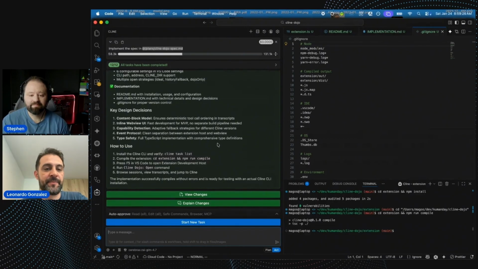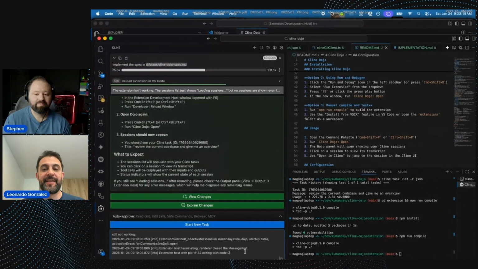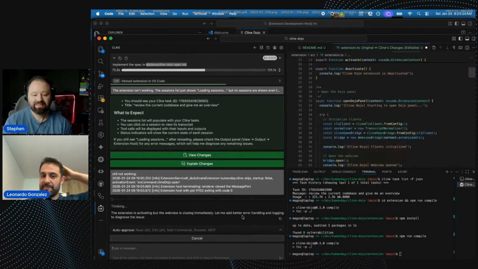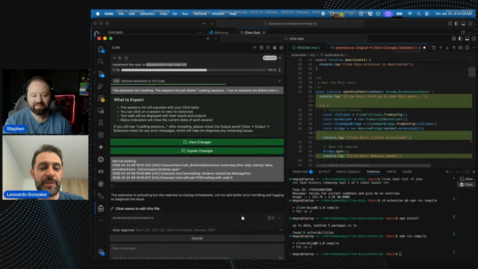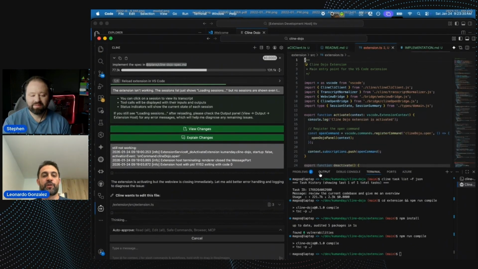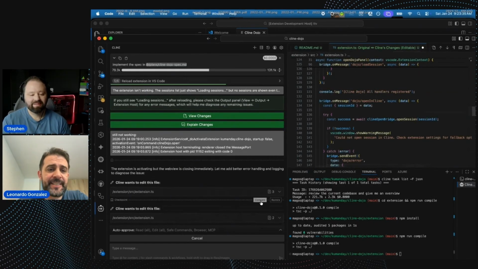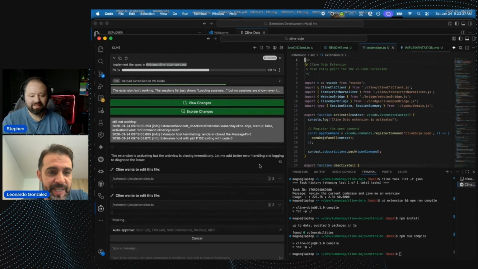And that was all real time. I did not speed that up. And what I implemented there, or attempted to implement, was something similar to Claude Dojo, which is a multi-agent visualization for Claude Code, but to do it for Cline CLI. I did have some issues. You can see there, I'm saying still not working.